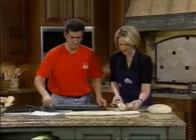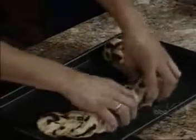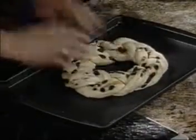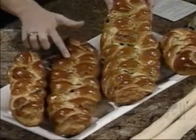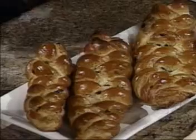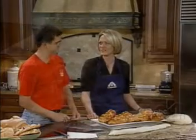Take a greased pan, or use parchment paper. You have the choice to leave it long, or if kids want to do it for Mother's Day, do a heart, or you can do a wreath. Here are the finished products — you can do it with one piece, braided with four pieces, three pieces, or two. Bake them at about 360 to 380 degrees for about 15 to 20 minutes until golden brown. Before you put them in the oven, egg wash them — that's what gives them that golden brown color.